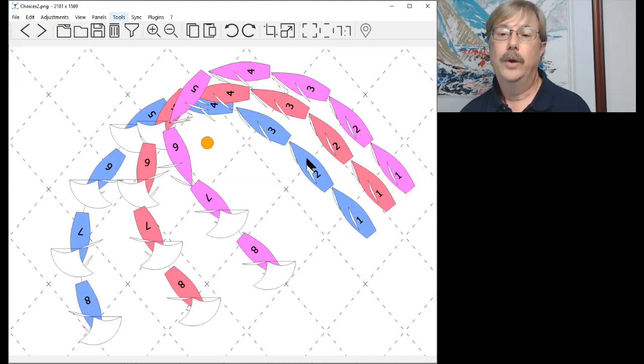Or if you have come to the mark on a lift and you want to jibe soon, but you think there's going to be a shift back, you might want to do what blue is doing. That is, take your fastest course around the mark, set your spinnaker, keep your boat speed up, and then jibe. That protects your ability to jibe back.